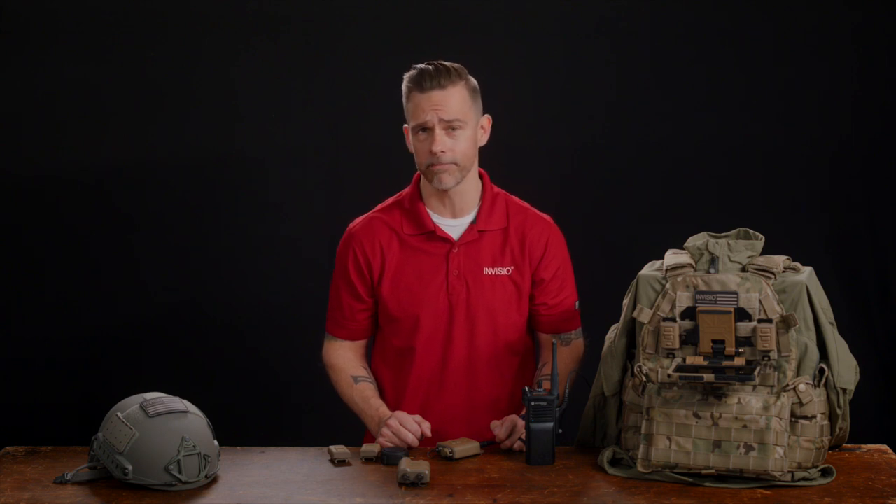Just like with our control units, care and maintenance is a breeze. Just wipe any excess dirt off with a moist, lint-free cloth. You can also submerge it in water and then let it dry — just make sure your backplate is nice and sealed before you do that if you've swapped out the battery, as we don't want to get any water inside. Make sure you store it in a dry, well-ventilated area without excess weight on top.